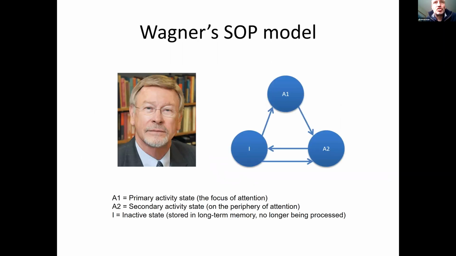And there are some very elegant psychological models that integrate ideas of priming with attention and memory. The most popular is sometimes called the opponent process model. It was described by Wagner in the late 1970s and early 1980s. Wagner conceptualized stimulus representations as existing in one of three states: an inactive state, an A1 state, which is like the focus or the forefront of attention, and an A2 state, which is like a secondary or refractory state, which reflects priming. When things are in the A2 state, they are less surprising, and things can get to the A2 state from the outside world through self-generated priming, or from long-term memory through retrieval-generated priming. There are some important extensions of this model that followed on, including the MSOP model, which was developed in your department in Cambridge, and also Wagner's affective extension of SOP, which we'll touch on towards the end of the talk today, if there's time.